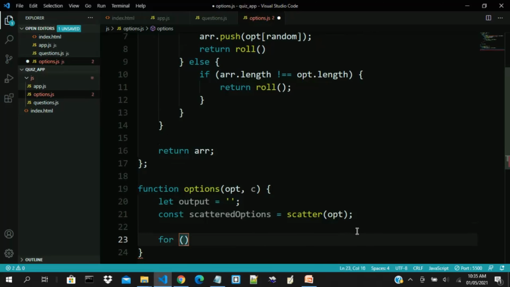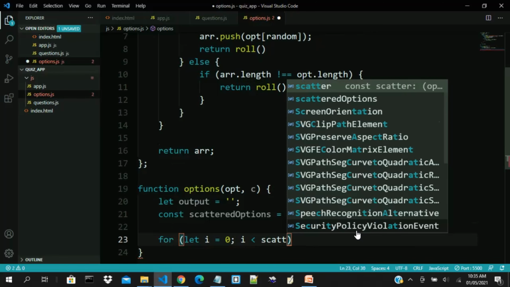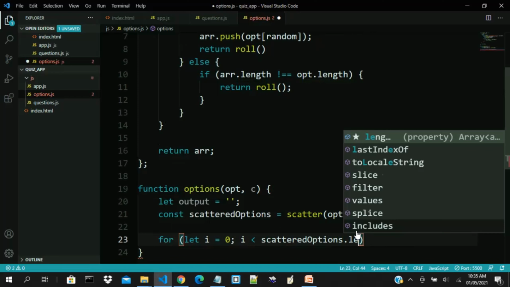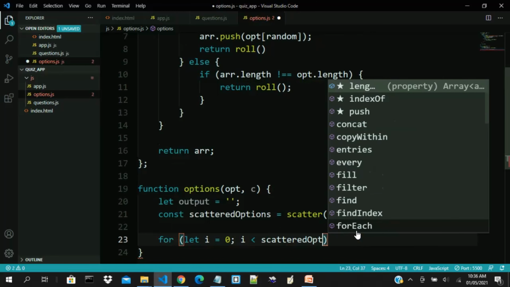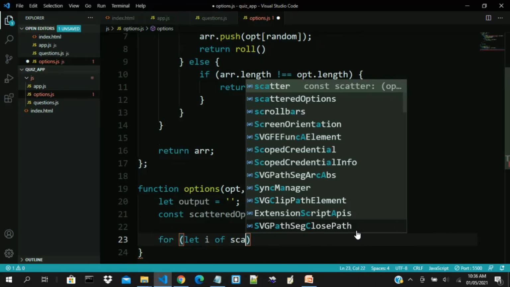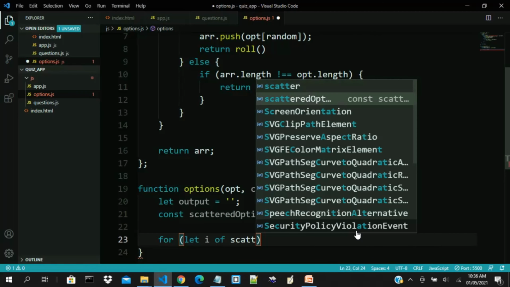So now we want to look through that array that we have just scattered and then display our options. Scattered options dot length. Okay, instead of using that, let me just use for let I of scattered options.